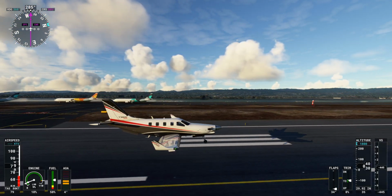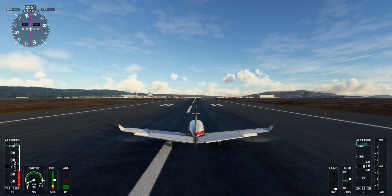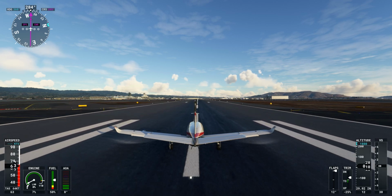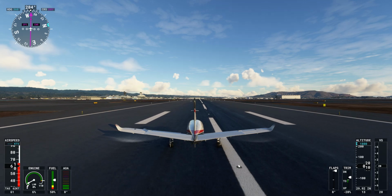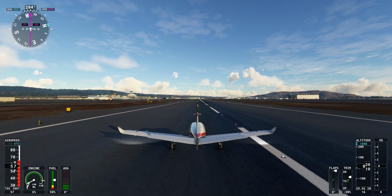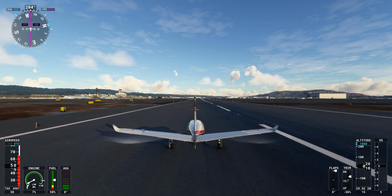So we'll just watch here. There we go. And I don't know what that little glitch was. Got the flaps up, and we want to roll on out and get off the runway. Probably here where runway 1 goes north. We'll just roll off here. Normally we'd use the reversers, but we don't need that today.